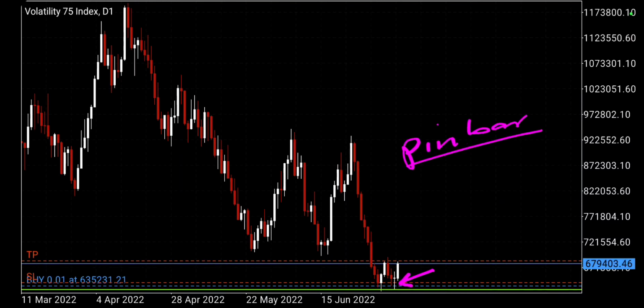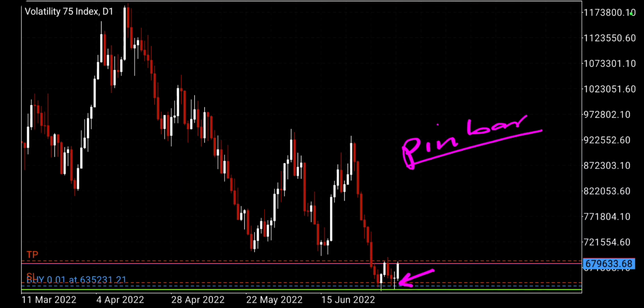I taught you a lot about the pin bar, saying that if you have a pin bar and the price breaks above its range, it has a chance of continuing in that direction. But if it breaks in the opposite direction, then it's a different story. So when you have a pin bar, it's up to you how you want to trade it. You can trade it if the pin bar is on the time frame that you pick trades from, by entering as soon as the price closes with that pin bar, or you can wait for the price to break above.